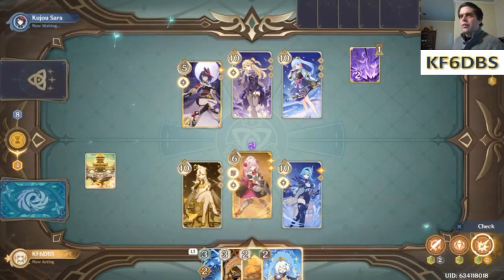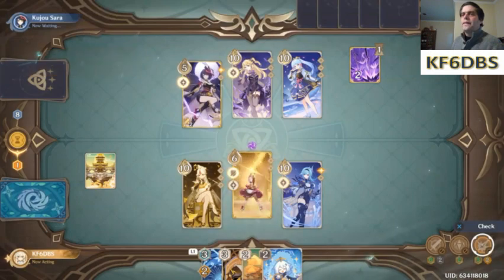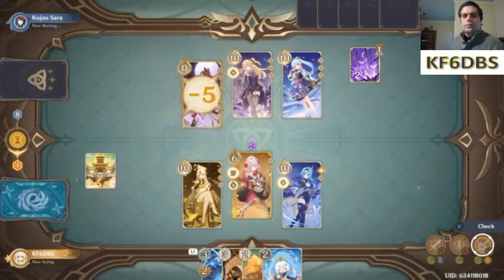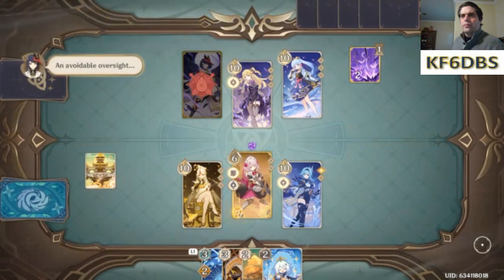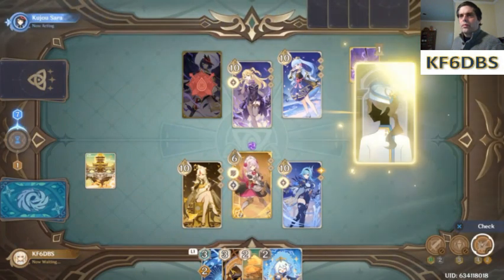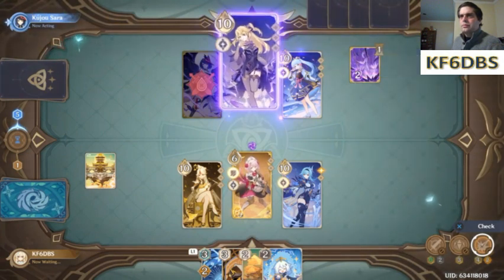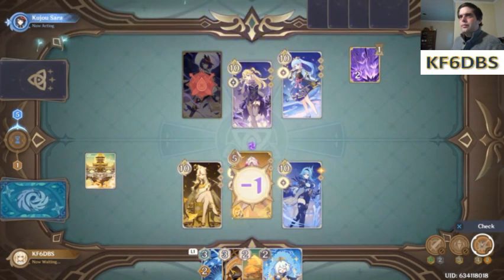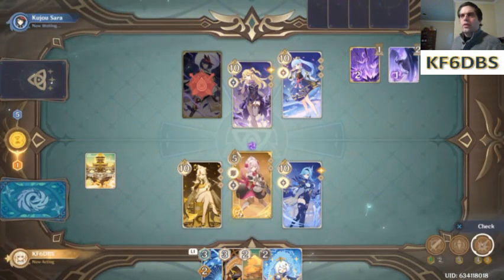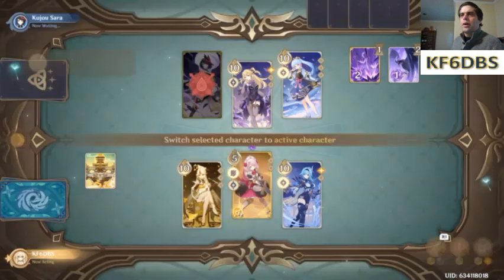And let's use the burst now. Get Kujou Sara out of the way. An avoidable oversight. I summon thee. She's got 5 left, but she's got multiple summons now. I'm gonna switch to Ningguang. Understood.